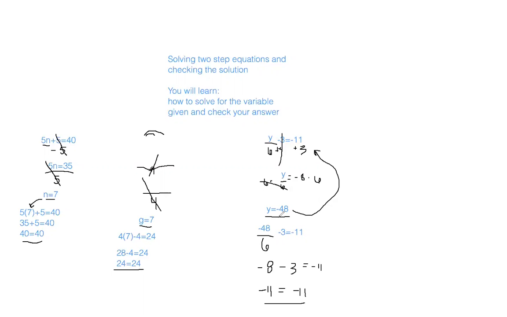Now, as you guys saw earlier, I did mess it up. That's why you have to be very careful with these equations, because if you do one step before the other, you can get a wrong answer. So it is always important to follow the order of operations. So always do subtraction before division, okay?